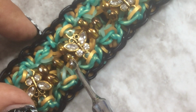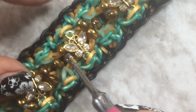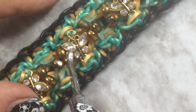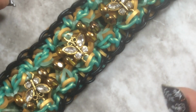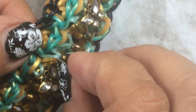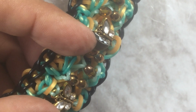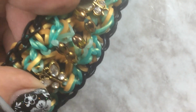You do not have to put the beads there, and as a matter of fact, I'm thinking I might take these off, these double ones, because they are too close to my little butterfly here. So yeah, I think I'm going to do that. That's easy enough because your beads are just looped in here like that. So you can take them off without, let me get my scissors and I'll show you, you can take them off without ruining the design.